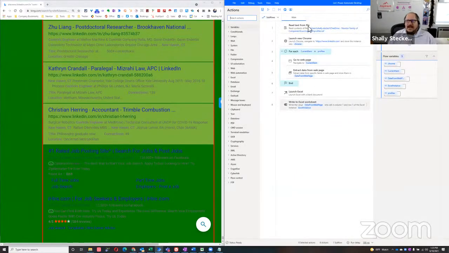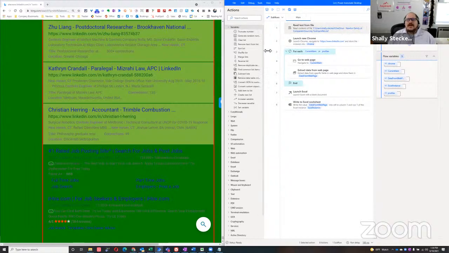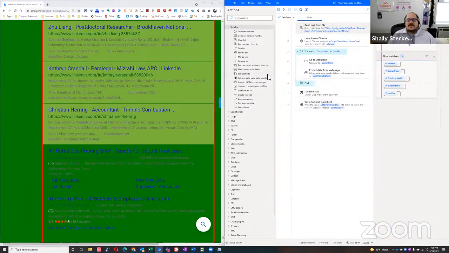Since we already have that file right here, we can do something else with it. So up in here in variables, this might be a little small on your screen. I apologize for that. But you can see here, it says different things that you can do: clear list, remove item from list, sort list, merge list. So we can do things like, for example, sort the list.